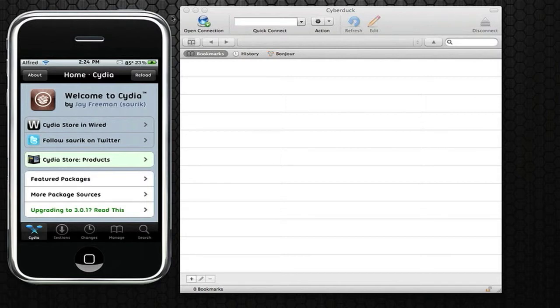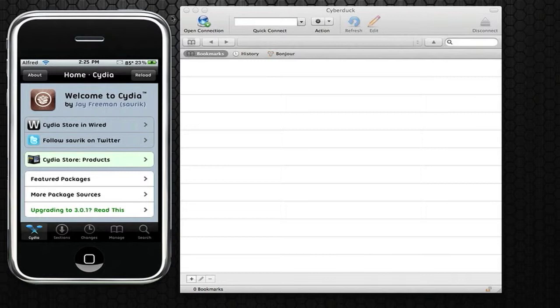Today I'll be showing you guys how to install mod system strings, meaning that you can change your slide to unlock, your power off, your cancel, everything like that. To do this, it's very simple. You're just gonna need to install a couple things. If you don't wanna use SSH to do this, you can do that using iFile. There's another video on that under this channel. Check that one out if you have iFile installed. But this is for those of you who don't have iFile and need to SSH.